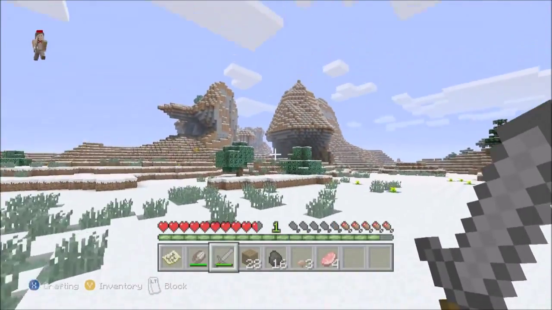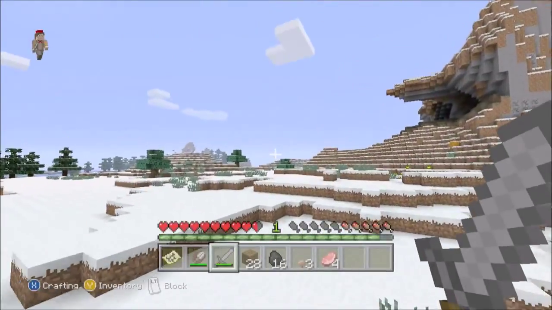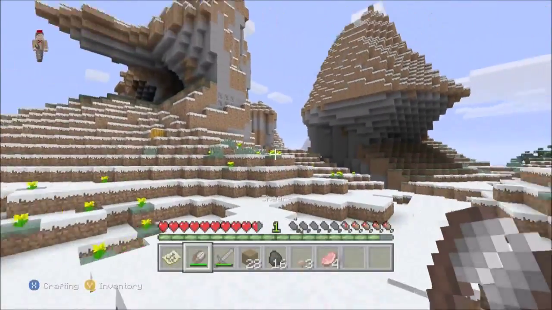That would look pretty cool living right there, right? Just hollow it out and then, I don't know, that looks cool. Got some regular trees here that I'm gonna chop down. I don't know why I threw away my axe. A black sheep, yes, more wool.